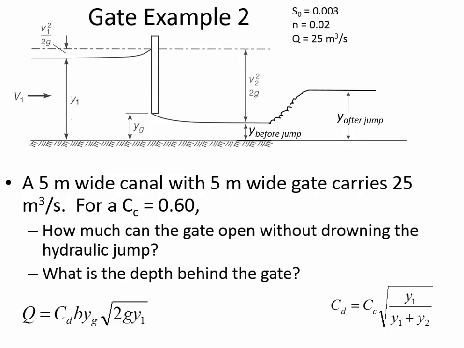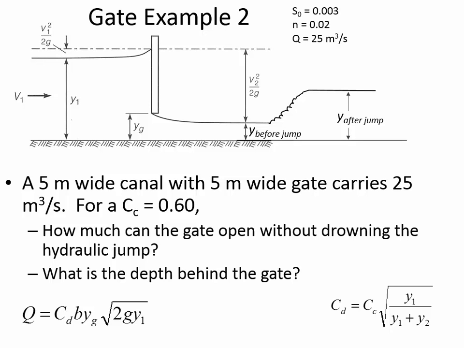So we can put that into the solver and find out that the normal depth is going to be 1.78 meters. So here on the drawing, 1.78 meters. Once things get back to uniform flow downstream, eventually it's going to reach that depth. So what we want in the ideal case is we want it to immediately jump up to that normal depth, not have to go through gradual flow in between. So we're going to let this normal depth be the downstream sequent.